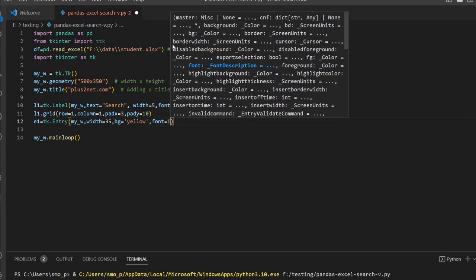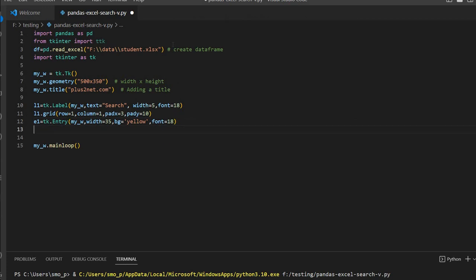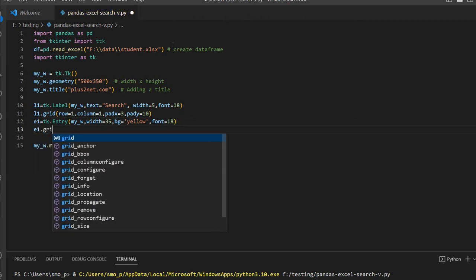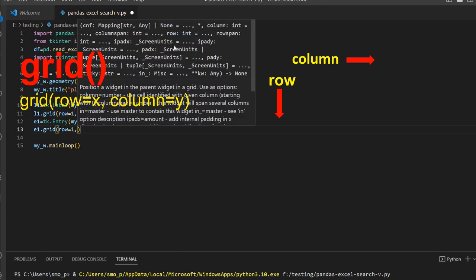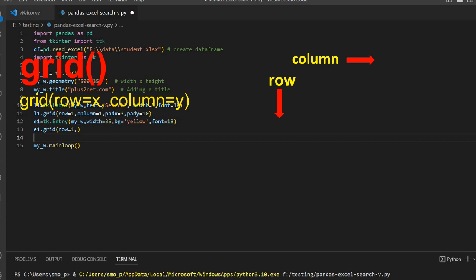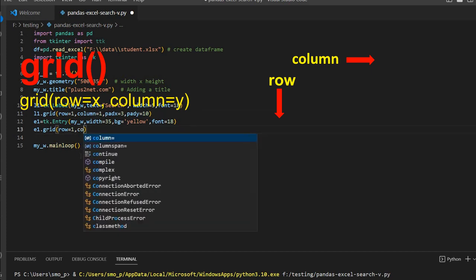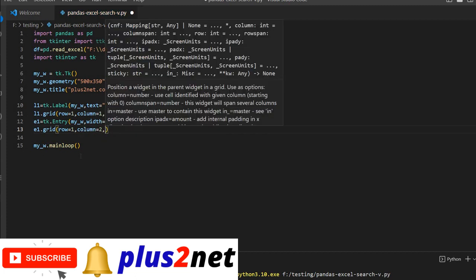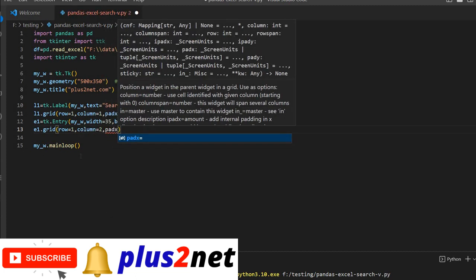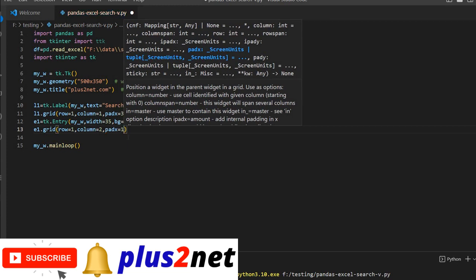Font again slightly higher. Now let's place this e1 to the right of our label. So e1.grid. Now row equal to 1. Column, because for the first label we have given column 1, to the right of it I am giving column 2. So column equal to 2. Now padx equal to 1. Slightly I am giving the padx here.